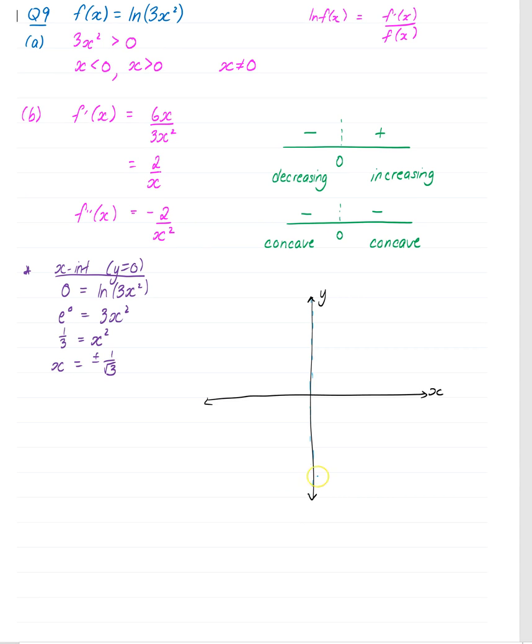So we draw that like that, okay? And try and keep it symmetrical. It's going to be hard for me to do that. Not too bad. And of course we know that this is 1 on root 3 and minus 1 on root 3. That's a little bit of extra information there, but you got the gist. It's not really that symmetrical. Try and do a better job than I have. So that's it for question 9.